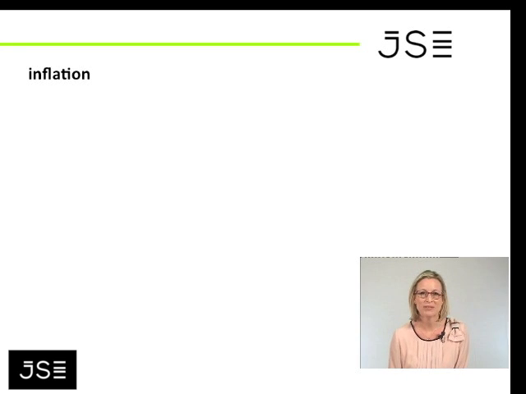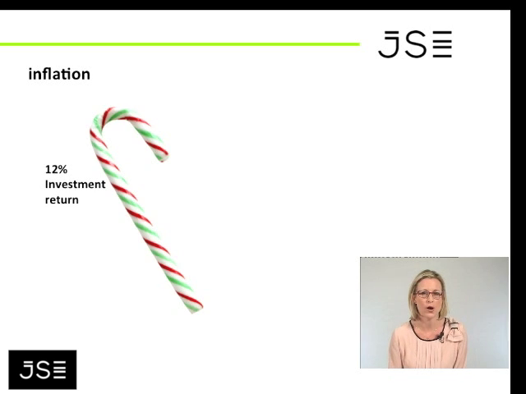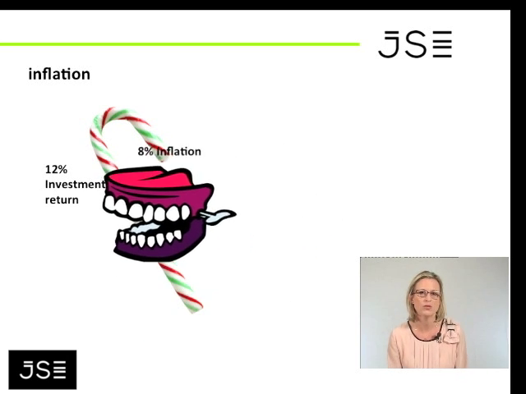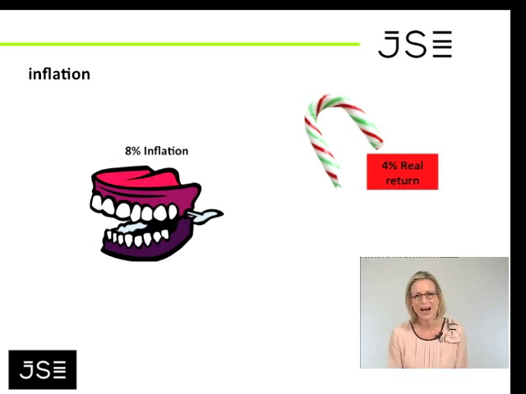Why is this a downside to an investor? Well, take an investor who has managed a portfolio and over the year realized a 12% investment return. Very pleased with his outcome. Now, say at the same time that unfortunately inflation or prices have risen on average 8% for the same period. Can this investor actually say he's made 12% in return? Well, no. Unfortunately, his purchasing power of that return has been reduced, eaten away, eroded by this inflationary evil. And in fact, only 4% real return has been realized.